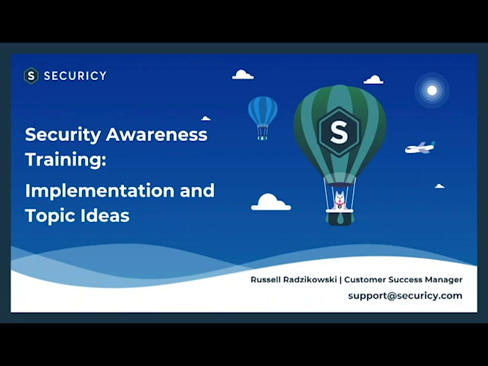For example, if someone in your organization does not understand or know about ransomware, phishing emails, or another type of threat, they could single-handedly cause damage to your company in terms of data loss or a financial loss simply by opening and clicking a link in an email. Today, we will cover the topic of training ideas and the implementation of a simple security awareness training session. So let's get started.